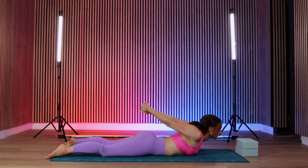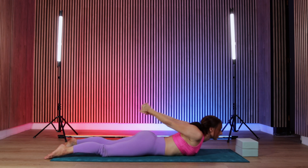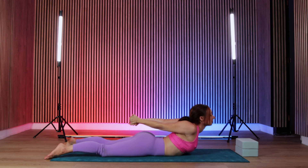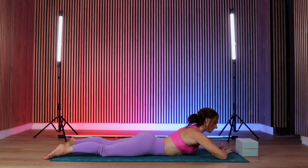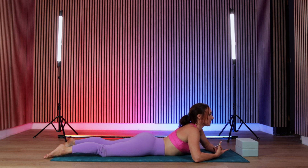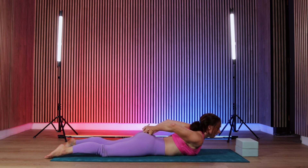Let's do 10. We're going to do another set of 10. This time try and raise the chest even higher. Imagine that you're trying to touch the floor between your legs, to touch the mat. Really focus on that expansion of the chest and that height of the upper body. Keeping your legs strong and stable.